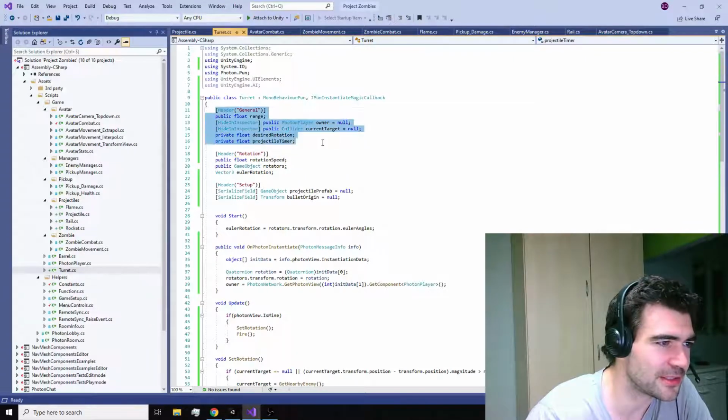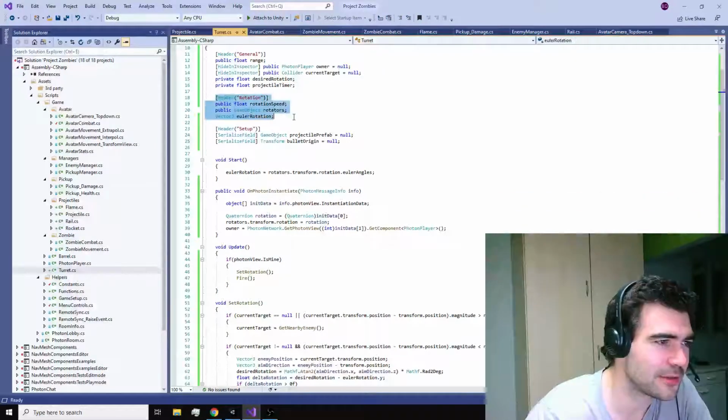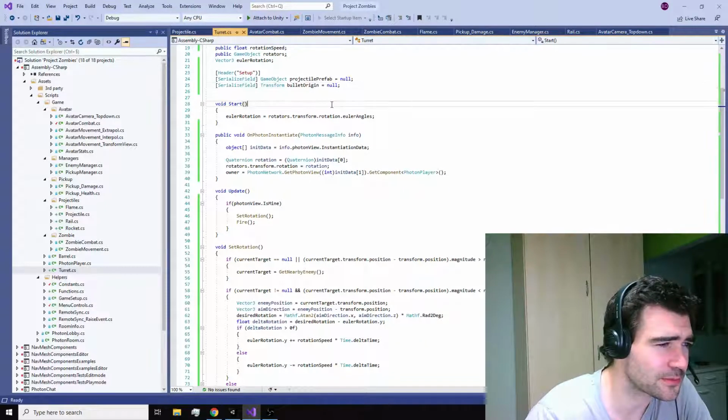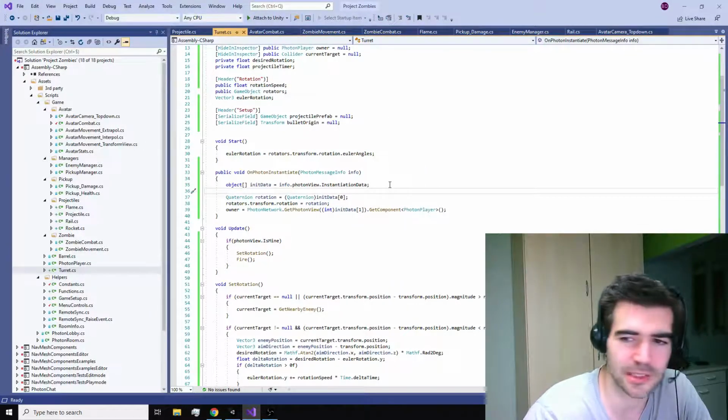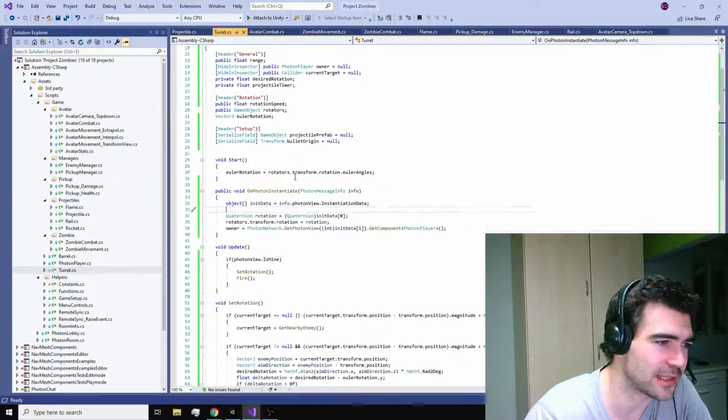Here I've got fields for some general properties, for the rotation, and for the setup, which is basically just a prefab and a transform. On Photon instantiate, when the turret spawns, it gets this data and caches the starting rotation and the owner, the avatar or the player that owns the turret.